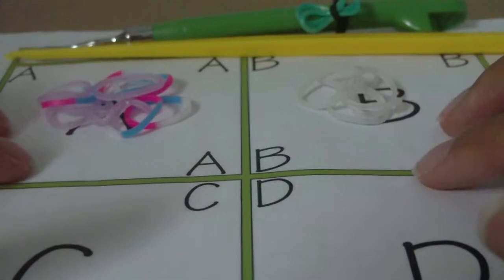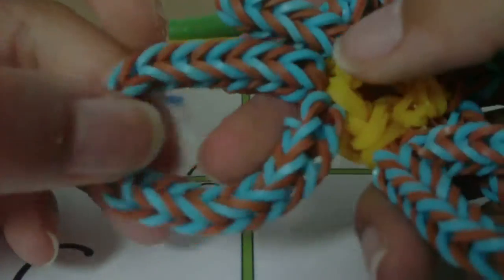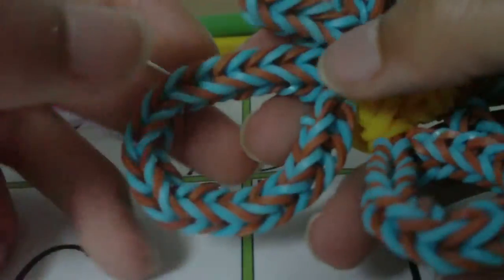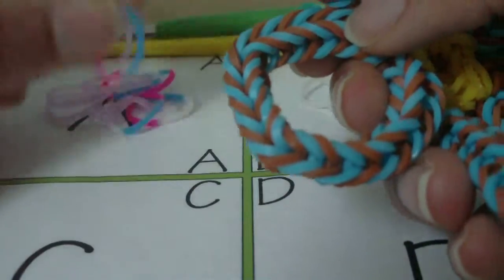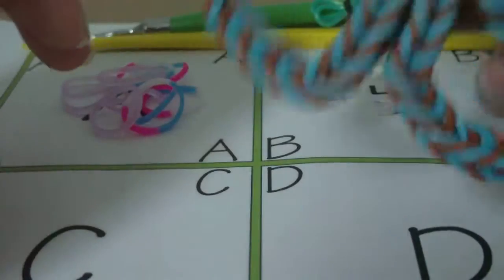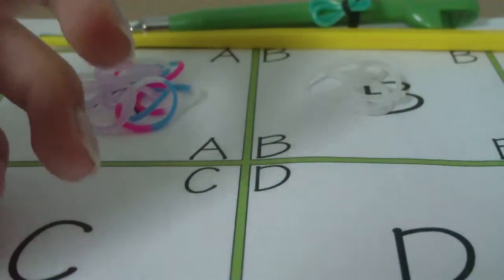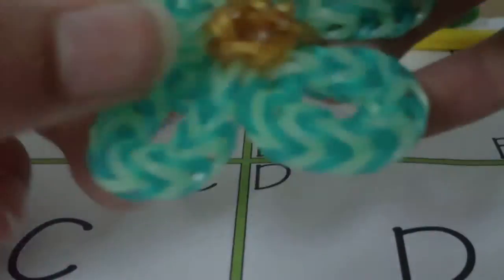You're also going to need rubber bands, and there are two different groups: the A group and the B group. The A rubber bands are going to be the rubber bands used in the petals — so the caramel and blue rubber bands in this example. I'll be using two colors in this tutorial as well. The B rubber bands are going to be the rubber bands in the middle — the yellow rubber bands in this example. These also include the last rubber band in the charm, which is the one you use to close the charm off. To figure out how many bands you'll need, go down to the description — it will tell you exactly. Just use the pause button to get all your supplies, and then we'll get started.